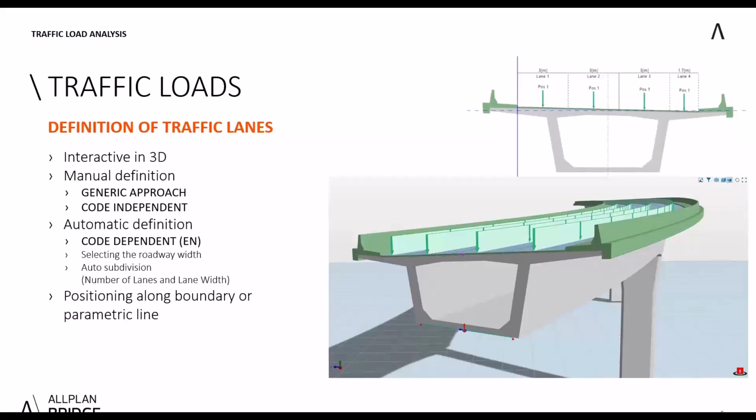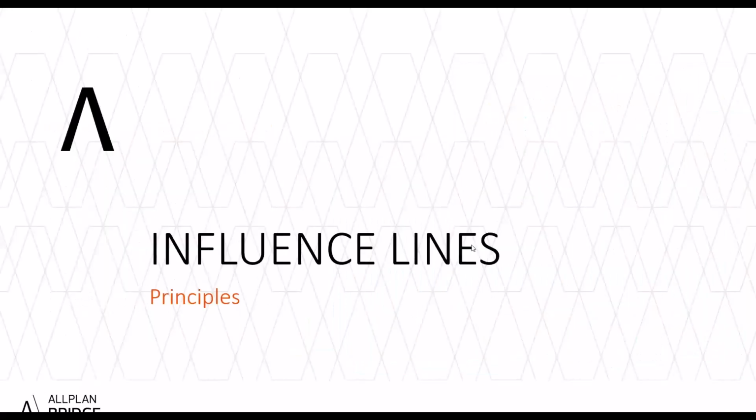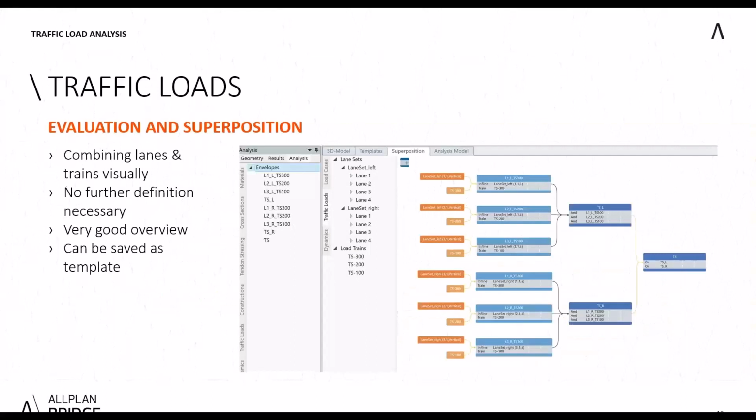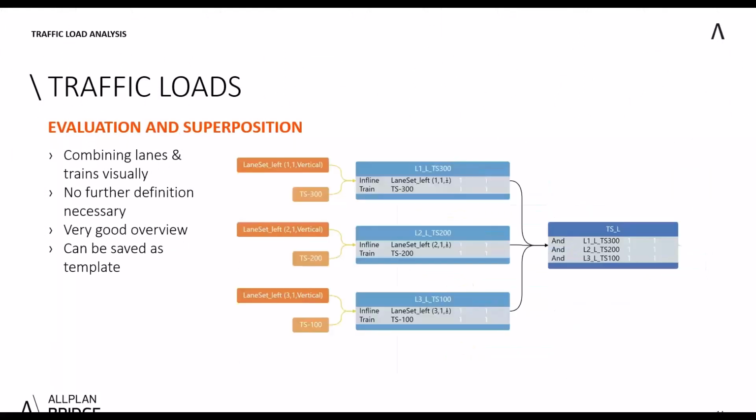So I say either the most unfavorable effect comes from the one situation or from the other. And so just to understand the next layout that we are going to show here. When I do this superposition, first of all, what I will do is the evaluation of the load trains. So I'm here in this interactive input scheme.